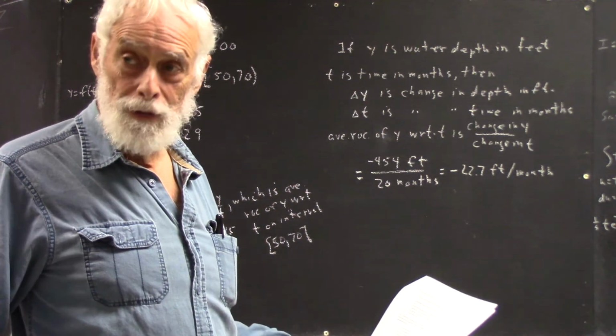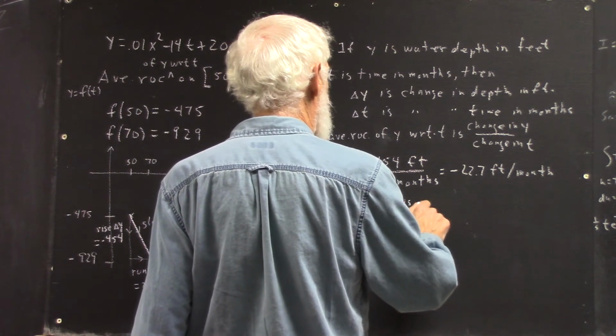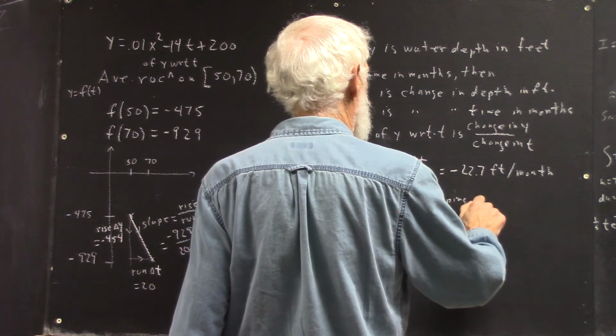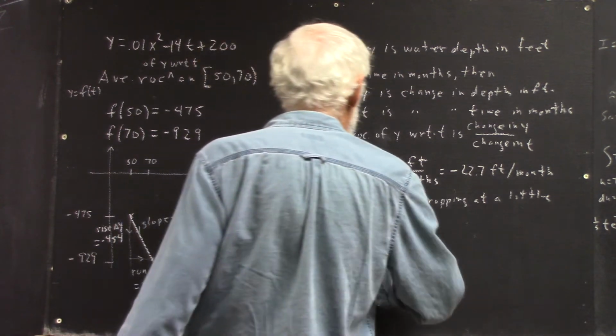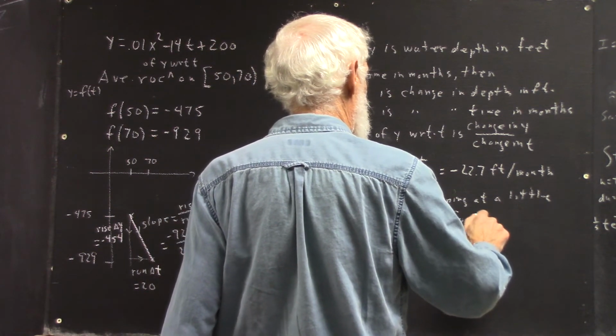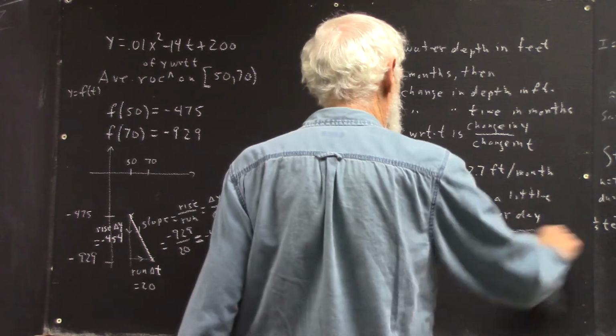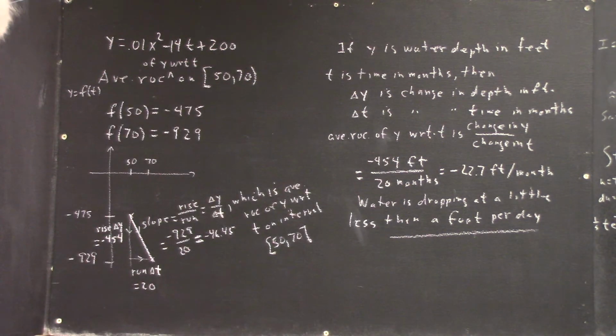And you want to try to make those associations. So you could say the water's dropping. Try to write it down. The analysis, the meaning of a rate of change, is always the same. You figure out the change in this quantity, you figure out the change in that quantity, you divide them, you write down the two changes with units, and then speculate on what they mean.